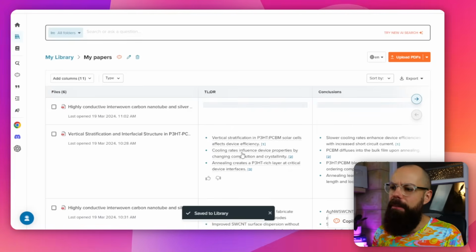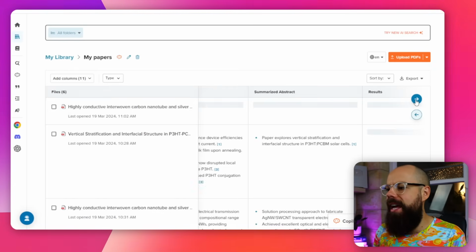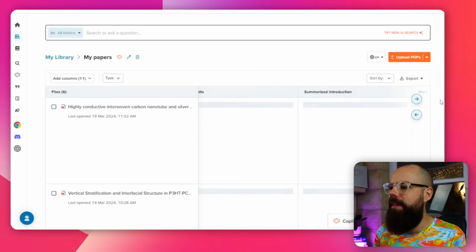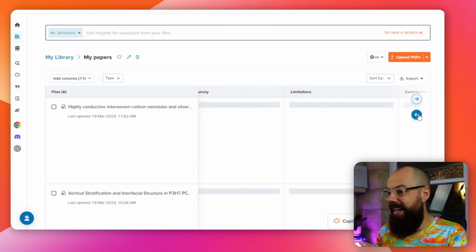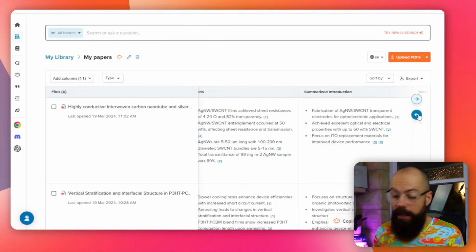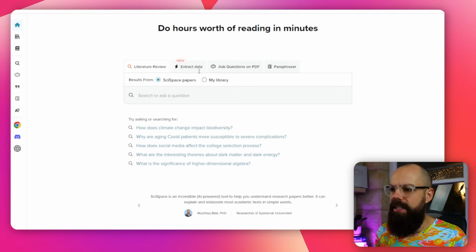Your library will pop up, and you can see now you've got this one at the top. You've got the too long didn't read, conclusions and many, many more. Essentially, all of the things that you asked for. It does get really busy very quickly. But one thing I like doing is just focusing on that one column, the too long didn't read, or a summary of that paper, to work out whether or not it's useful to you. This is kind of the backbone and the database from which you can use the power of SciSpace, which is My Library. So that's where it goes, and that's that extracted data.